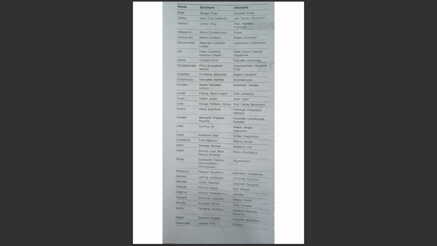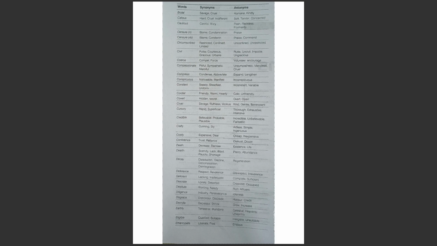The next word is cordial. Cordial is someone who is harmonious and who is friendly, warm and hearty. See, the words are written here. Friendly, who is very kind and warm, sweet towards people. So you often say, I have cordial relations with them, right? I have warm, friendly relations with them. I don't know them, but I have cordial relations with them. Isn't that what people say often? So the antonym of the same is someone who's cold, unfriendly, stern, rude. These are all the antonyms of cordial.